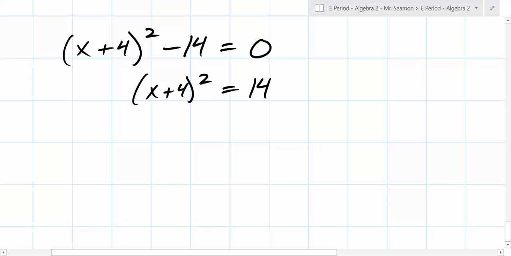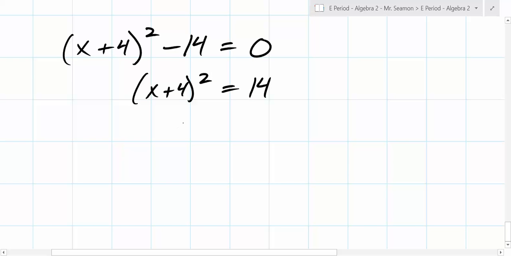What can you do to both sides? No, it is squared, so what can you do? Cube root? Where are the cubes coming from? Yeah, this is why the test went really weirdly. That's a square, so how do you get rid of a square? Square root it. So what did I tell you before? When you take the square root, what's the answer going to be? The square root of 14 and what else?